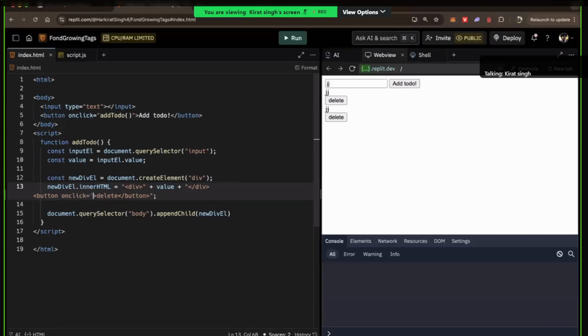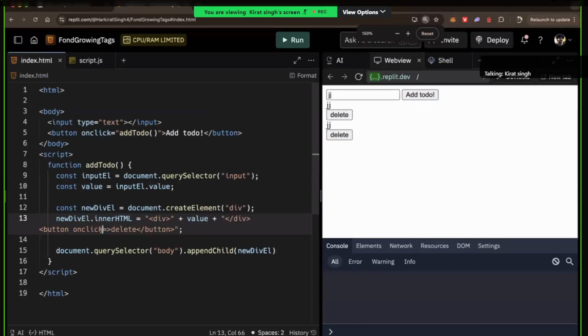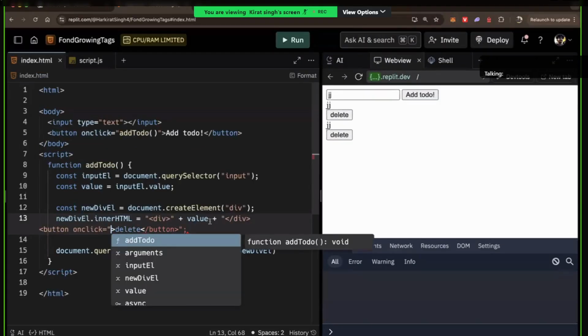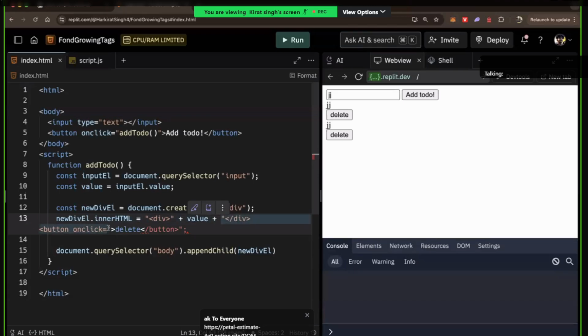I don't use double quotes, because if I use double quotes, the whole string concatenation gets messed up. I have a double quote here already. If I use onclick equal to another double quote, then it will feel like this string concatenation has ended, which is why I just used single quotes over here, so that the end of the starting double quote is over here.